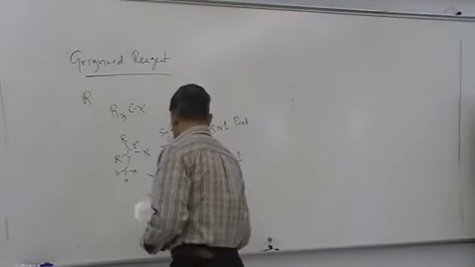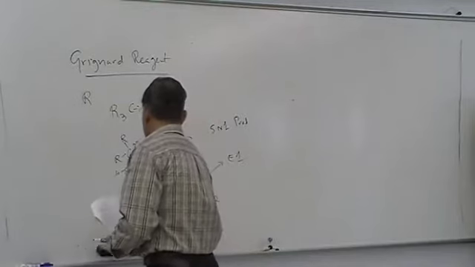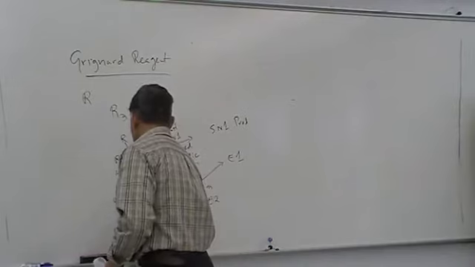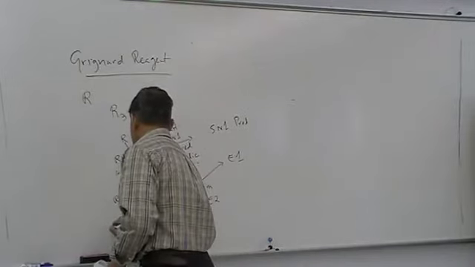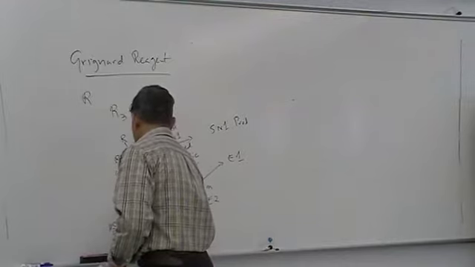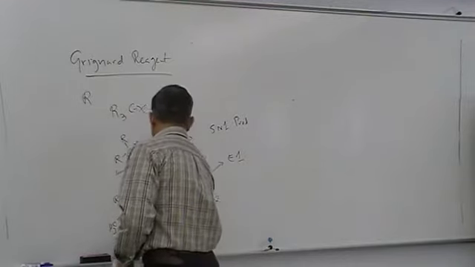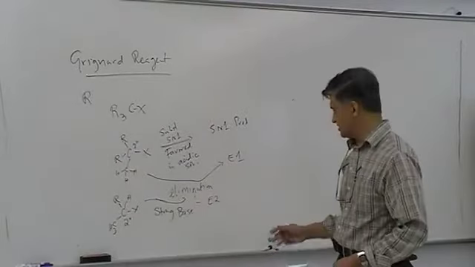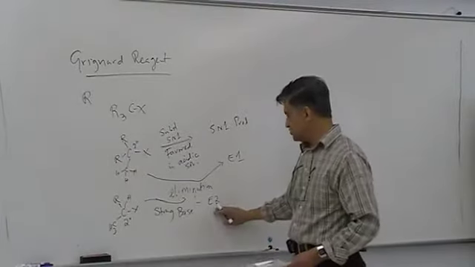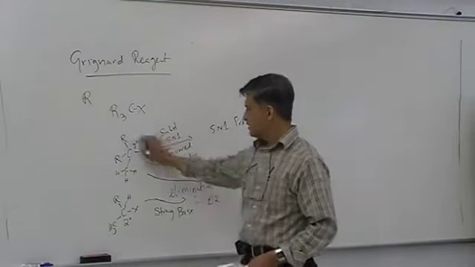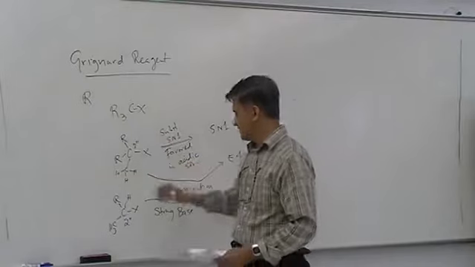If I have 2 degree, let's make it C, R, and CH3, X, and there is a hydrogen here, that's 2 degree. If I have a strong base, it would be E2. Remember, I said 1 degree and 2 degree give you an elimination reaction that is E2, and for 3 degree it is E1, because it goes through a carbocation: this leaves, and then you get a carbocation.